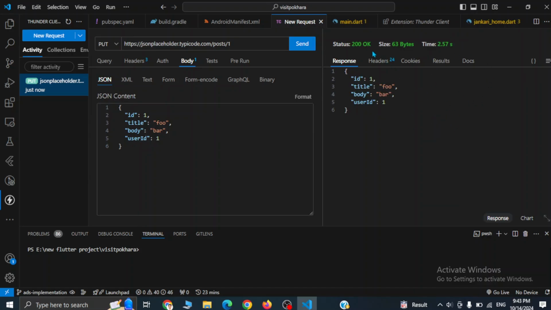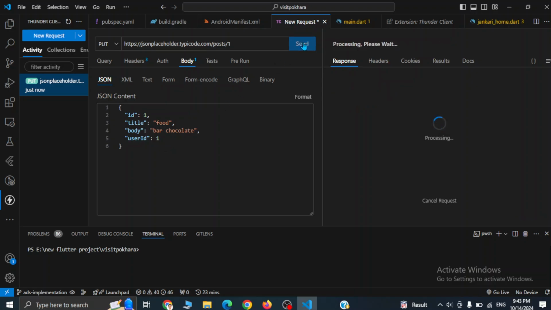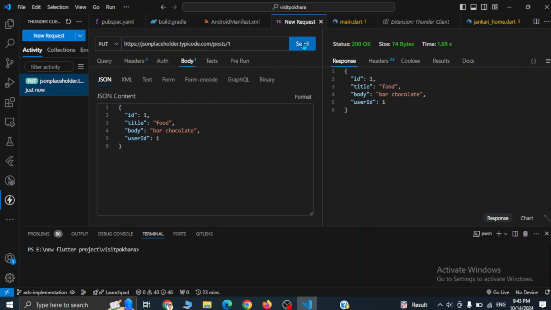And here we have status code of 200, meaning the request is successful, and we can see the response. So let's change it to food and change the body to bar chocolate. Let's see whether it works or not, okay. Okay, as you can see here, the updated content is reflected here in the response, and it is changed.